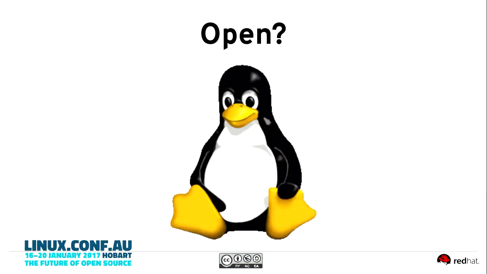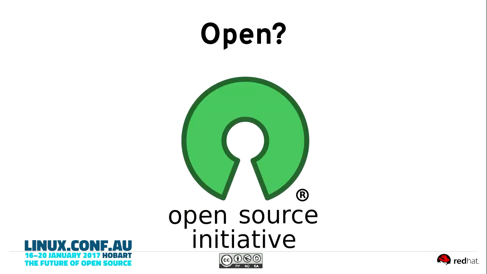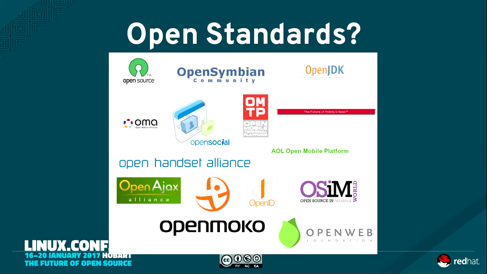We're at this conference. The first thing that often springs to mind is Linux and open source — they're very, very closely coupled. Linux could be about things like the open source initiative, a group that helps define a lot of how we deal with source that is open. But often we may turn to open in the terms of open standards — and this isn't all open standards. In the context of mobile, this is just a few of the open standards that exist in common mobile technologies today, and that's not even all of them.